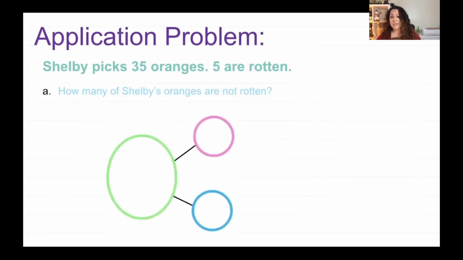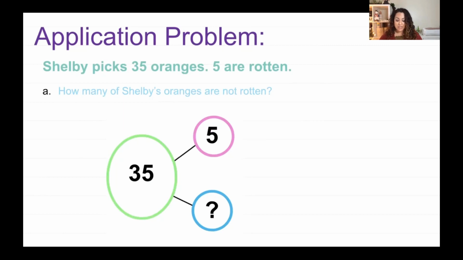I'm going to do this by using a number bond. Now remember, number bonds can go upside down, sideways, so I made this number bond go sideways. And let's go ahead and put our whole on the top. She has 35 oranges. The whole is all the oranges all together, so she has 35 of those. Now part of those oranges are rotten. So I want to figure out what part is not rotten. So that's the question right there.